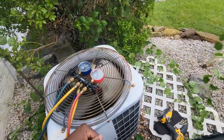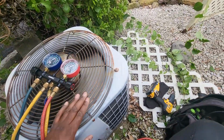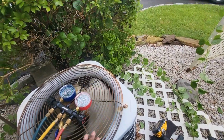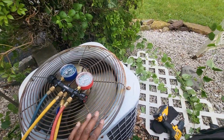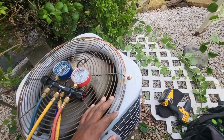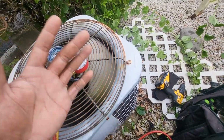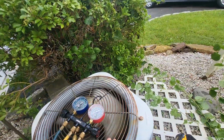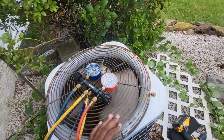Now, guys, I did ask the customer about the history of this second floor unit. He said he just bought this place a few months ago, and technically he hasn't used the AC. I guess the people that lived here last summer didn't really use this AC, and this unit passed inspection. But just as a reminder, with inspection, if something's working, they're not going to have a technician come out to test it. If the fan is running, chances are it's going to pass inspection. This thing could be flat on charge, but I've seen this a million and one times, especially with flip homes. Just because an AC unit passed inspection, that doesn't necessarily mean it's actually working.